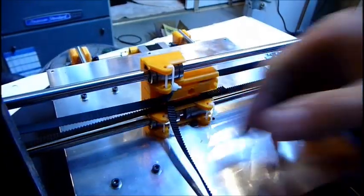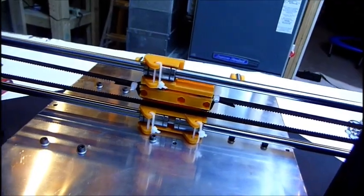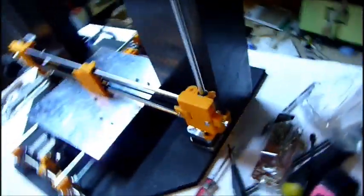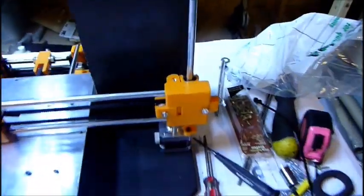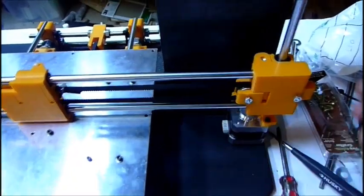So I was able to get it to work, though it was a bit loose at first. The best thing to do is to let out the tensioner all the way so that you can use this to tighten the belt. It's pretty good right now. So that's kind of what I did, and it works really well.